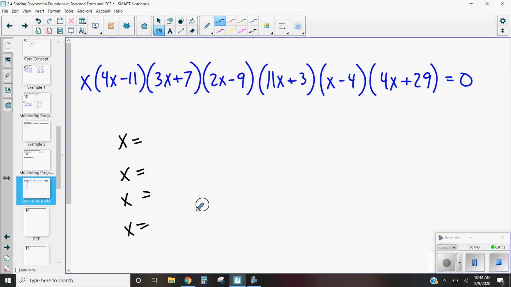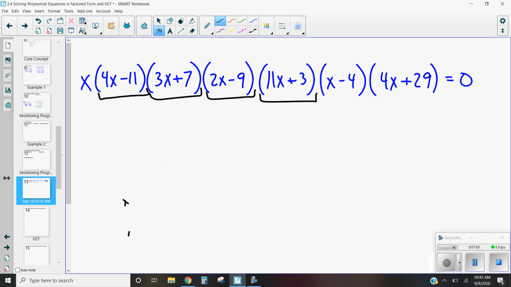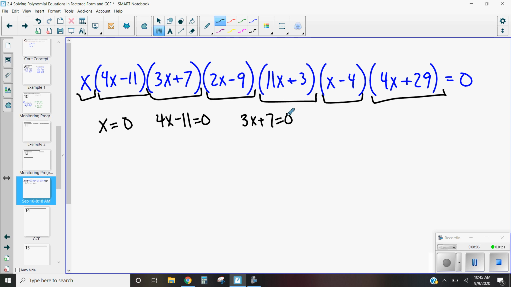And notice how in each of these cases, we have each polynomial here, and each one looks a little bit different. So I want to set each polynomial equal to 0 and solve for it. So I've got all 7 of my polynomials here. So this first one I would say is x equals 0. This next one would become a 4x minus 11 equals 0. We'd get a 3x plus 7 equals 0, et cetera, et cetera. Now I want you to pause this video, finish finding the solutions here, and then check with my video to see if you have that same thing. So go ahead and pause the video now and come back and see if we have the same solution.